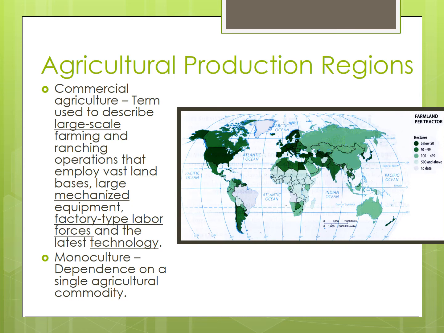We also see the influence of colonialism on the shift toward commercial agriculture. One of the reasons that European countries sought out colonies was for resource extraction. Subsistence agriculture does not generate enough surplus to ship raw materials back to industrialized countries of Western Europe, so many colonies had plantations established that specialized in monoculture, or the dependence on a single agricultural commodity. Plantations cultivated huge tracts of land to generate the greatest yield. For example, cotton grown in Egypt, Sudan, India, and other countries colonized by Europe was purchased cheaply, then imported to European factories and made into clothes, many of which were then exported and sold — often in the very colonies where the cotton had been grown. So colonies served as both the source of raw materials and an expanded market to sell to.